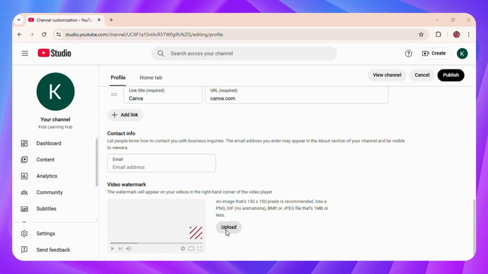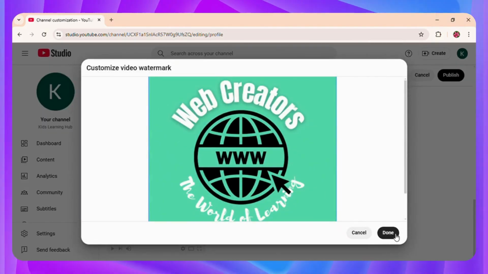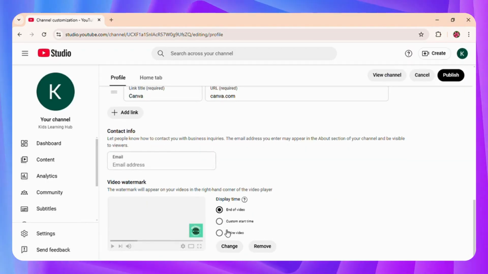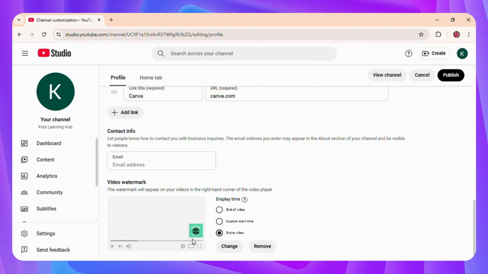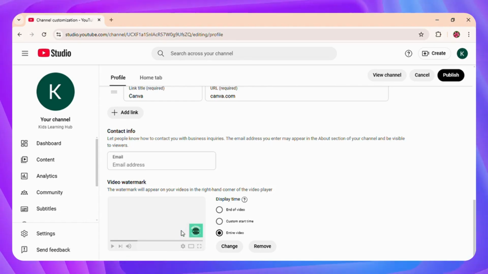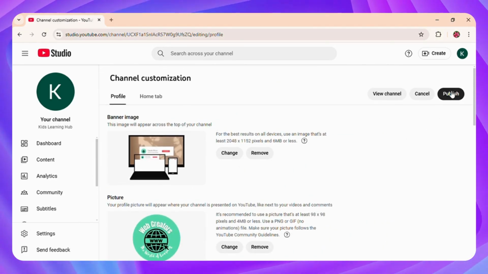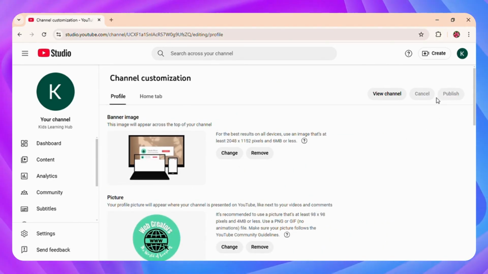And here you can upload your subscribe watermark, but for now I've deleted it, so I'm just going to do it with the logo and click on entire video, and it will come through to the entire video. Now what is a watermark? When you click over here from your laptop or computer, if you click over here, it comes subscribe, so people can subscribe easily. And after you're done with all your settings, you can click on publish, and voila, your channel screen.